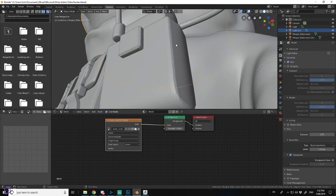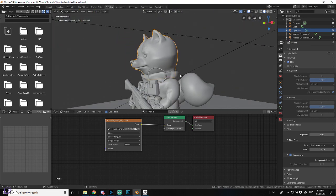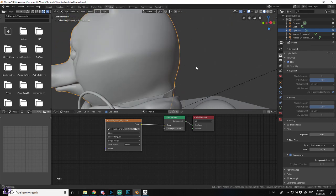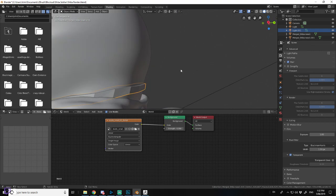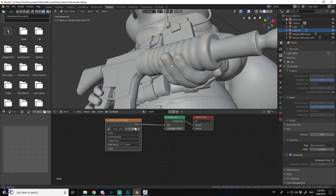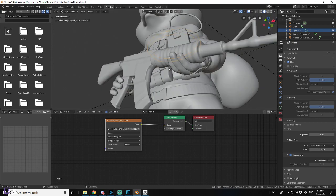I mean, to a degree. Some of these are separate objects, so that won't change for those unless I click on them. Yeah, I didn't actually set some of these to smooth when I probably should have, or subdivided them. When I exported it, some of them weren't the right resolution. You can't really see it in the render though.